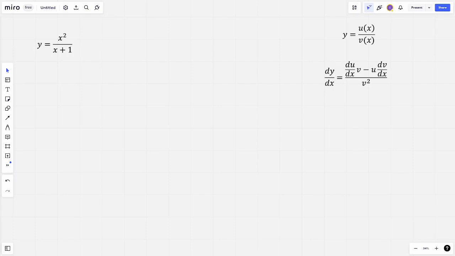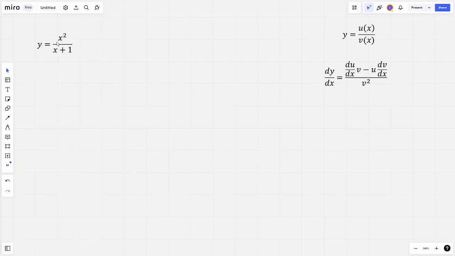In this session we're going to be looking at differentiation by the quotient rule. So what is the quotient rule? Imagine we've got a question: y is equal to x squared all divided by x plus 1. We've got two x terms, an x squared term in the numerator and an x term in the denominator. So this is going to be quite difficult just to differentiate using the normal method.